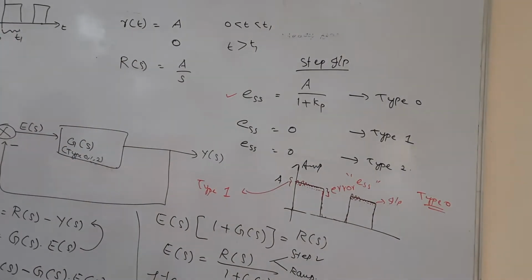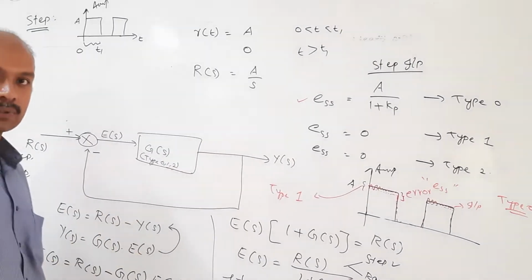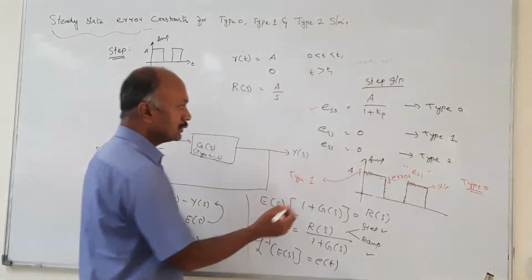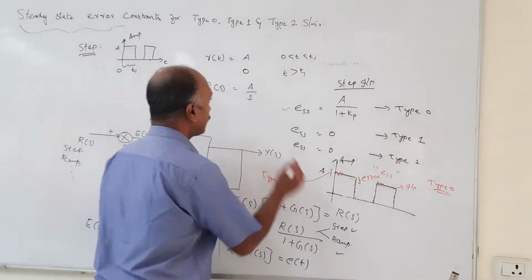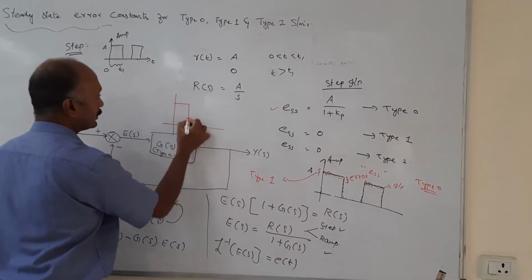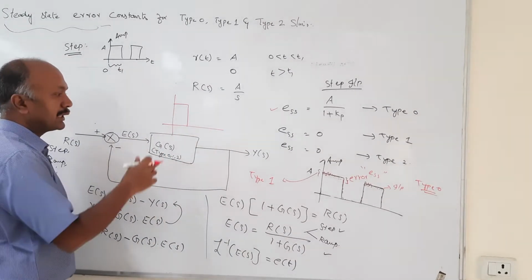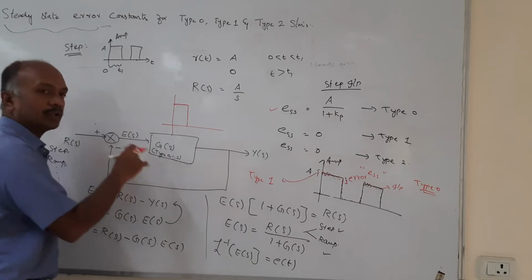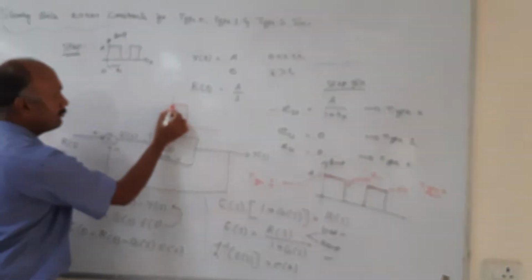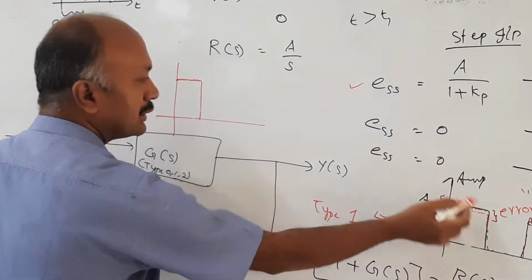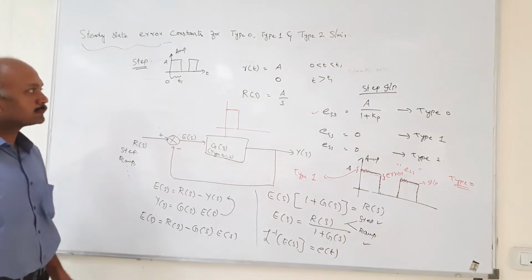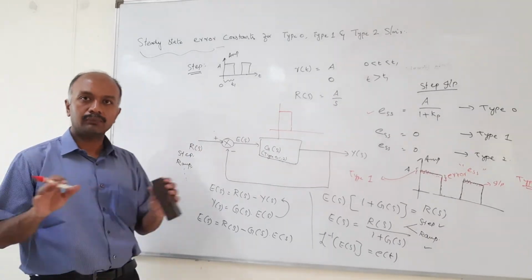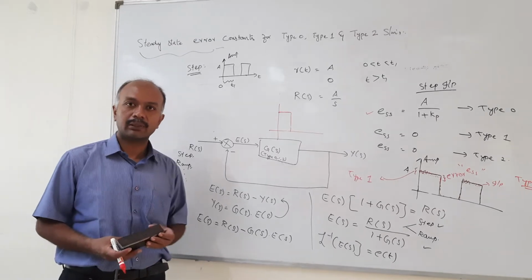In case of a type 2 system, it is a parabolic response, so it is a second order system that you have. These oscillations also you will not have. So maybe I will draw it in a separate way. This is the input that you have. In case of a type 2 system, your oscillations will be very flat, so you cannot in fact see them well. It will be very small, and you will not have even such a response. This is what we are going to see experimentally also. So we will go back to the table, and then we will start our experiment.